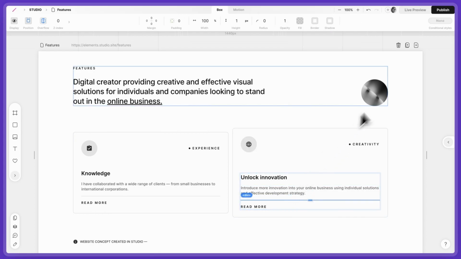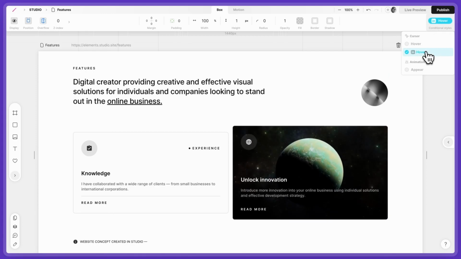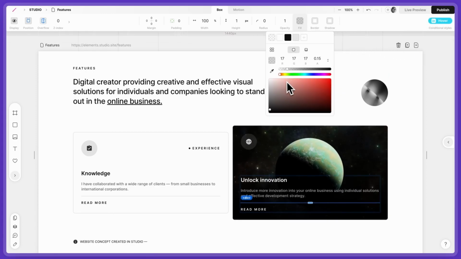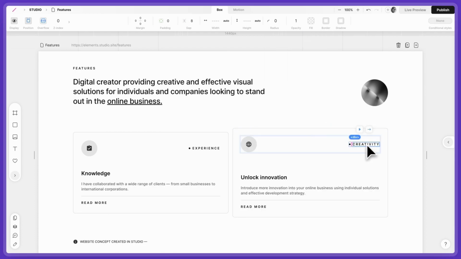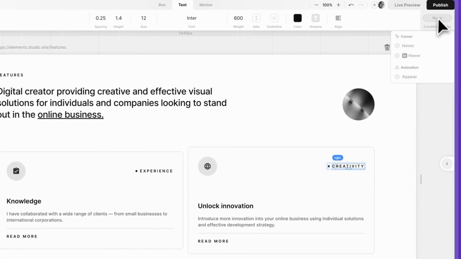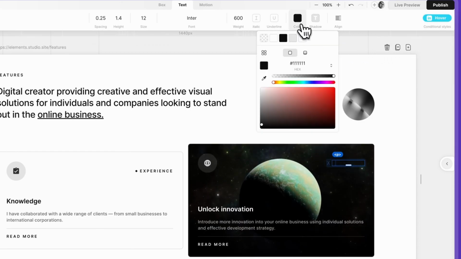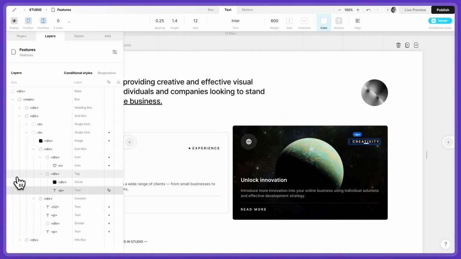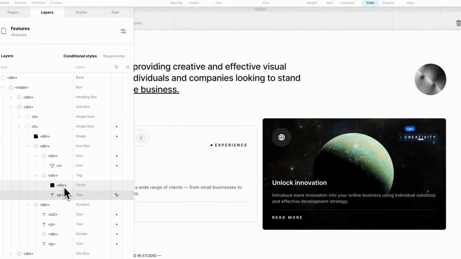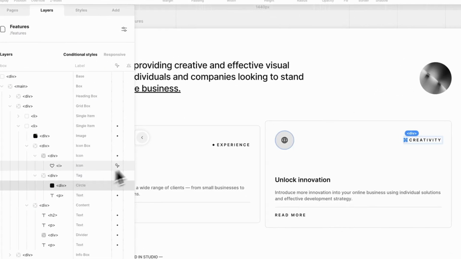And the line. And the text in the top right. For elements that are hard to select, use the Layers panel.